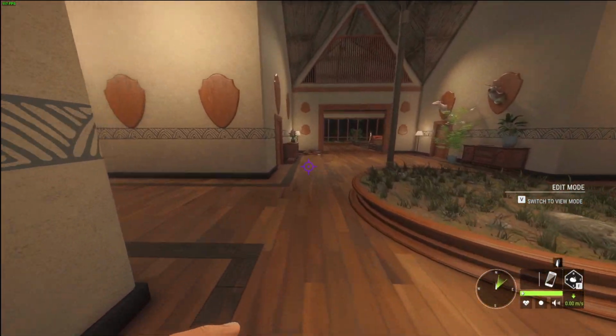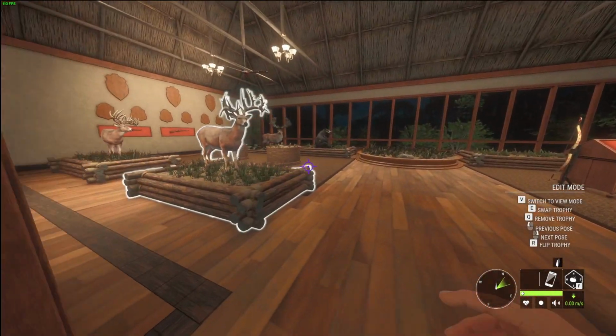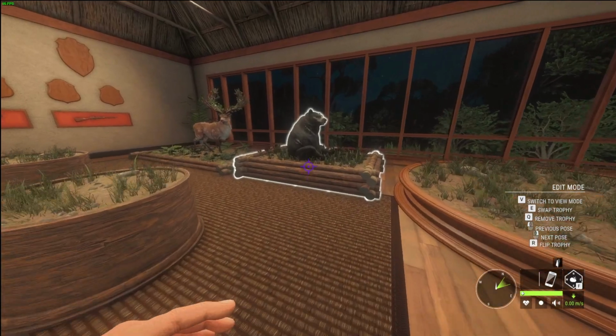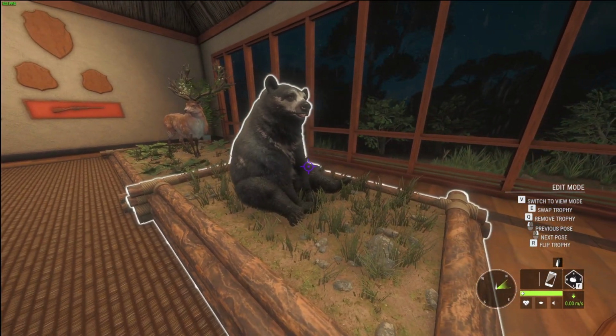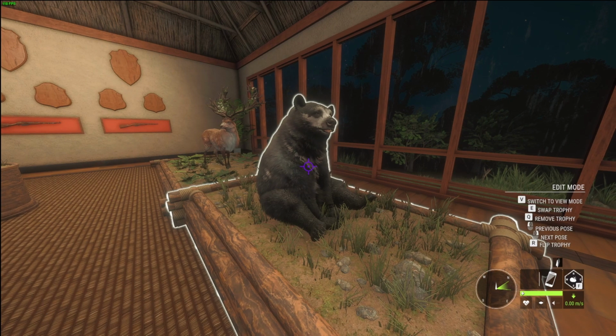I think my Great One black bear is back here. Should be. Yeah, there he is, bro. The one and only, homie. That's him, though. That's the guy. He's pretty cool, man. Like I said, this was the glacier, and I think there's six different fur types for these guys.